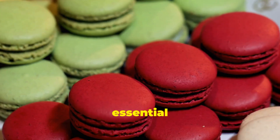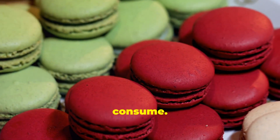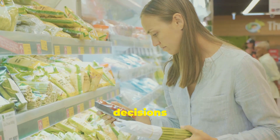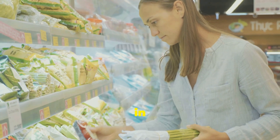In summary, it's essential to be informed and vigilant about the ingredients in the products we consume. Red Dye 40 may seem harmless, but its potential risks are not to be taken lightly. Let's make conscious decisions when it comes to what we put into our bodies and advocate for better transparency in the food industry.